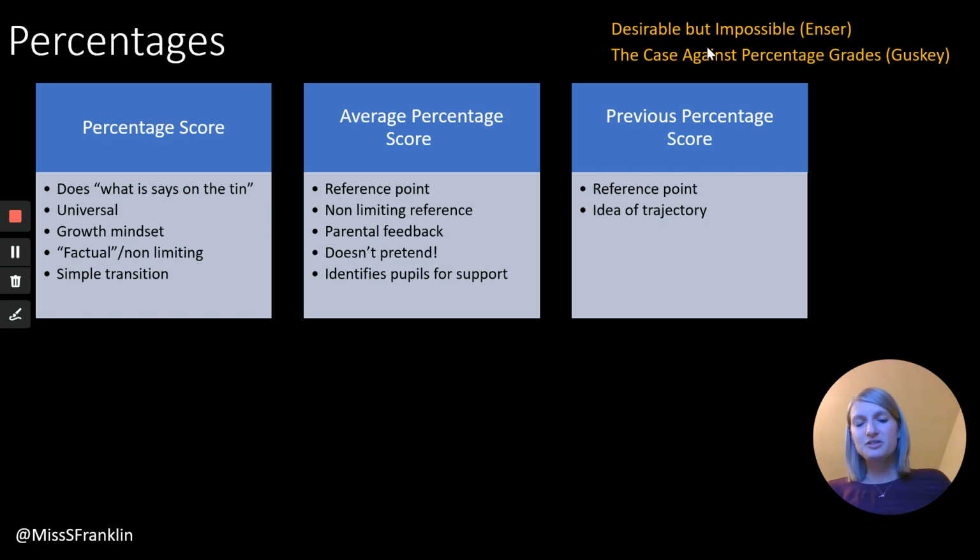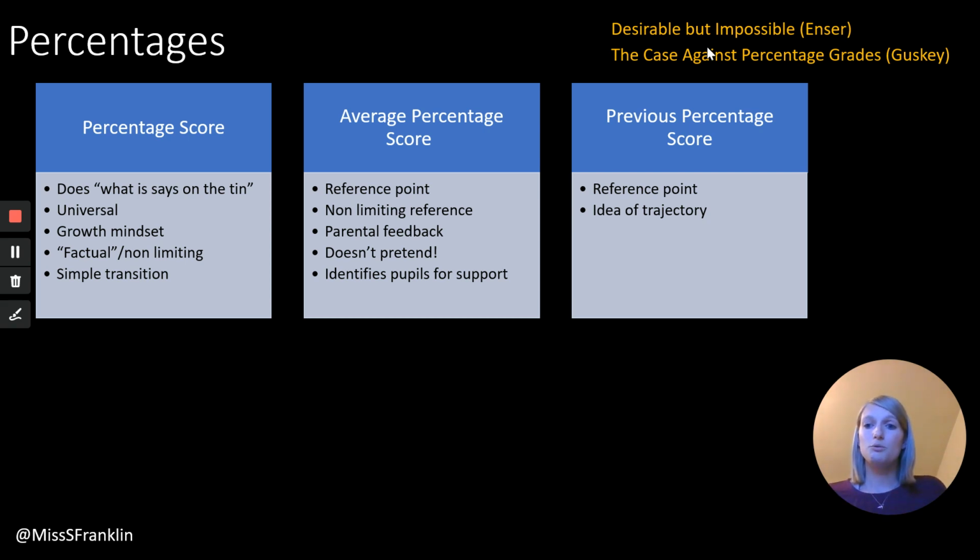So percentages is a relatively simple system. It's universally understood mostly, and is actually a lot clearer to understand than any kind of conversion into GCSE grades and 3 pluses and 4 minuses and this pathway towards whatever their key stage 4 target is. So people can understand that 45% represents that they got 45% of the marks available on a particular assessment.